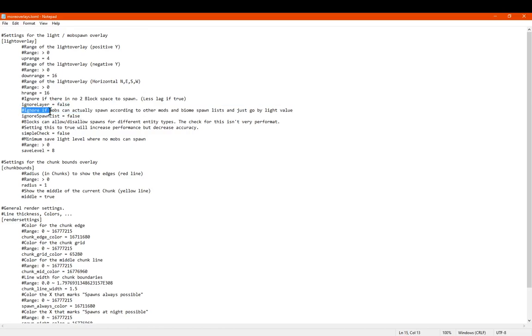You've got a setting for if mobs can actually spawn according to other mods and biome spawn lists, so you can ignore or allow the spawn list of other mods and biomes to be considered, I guess. You've got blocks that can allow and disallow spawns for different entity types. So this checks for, okay, sorry, the check for this is very format. So yeah, setting this to true will increase performance but decrease accuracy. So that's the actual process of it doing things, of going, okay, this is the actual light overlay stuff, or allowing or disallowing mobs to spawn on this stuff. So yeah, I guess something like that.